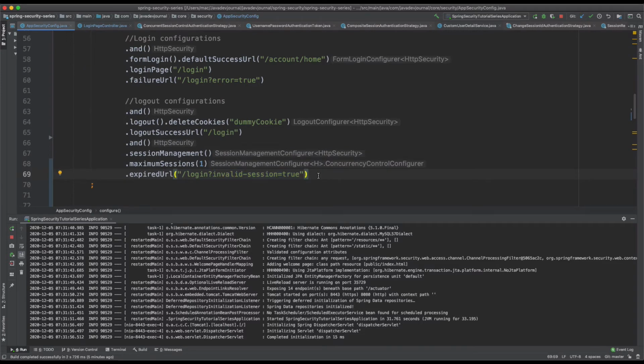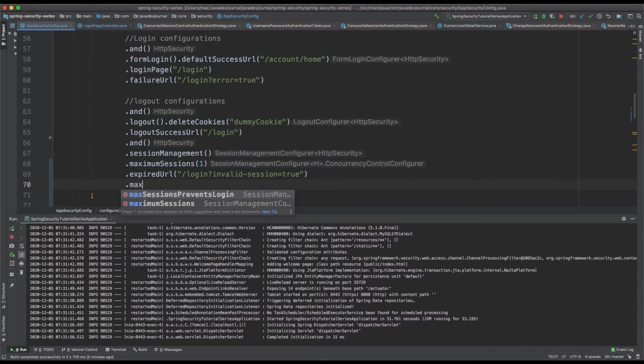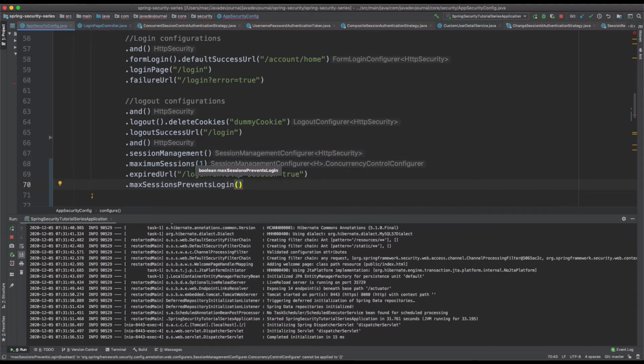Now to get back to the second issue, where my previous session got invalidated, and the latest login request was accepted by Spring Security. In order to handle that, there is another configuration, maxSessionsPreventsLogin=true.